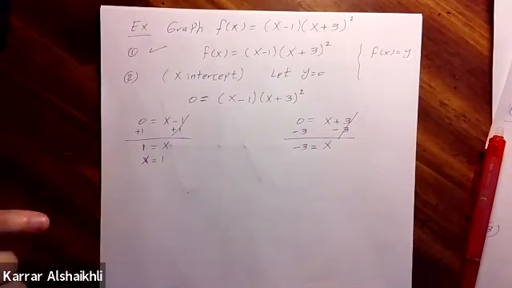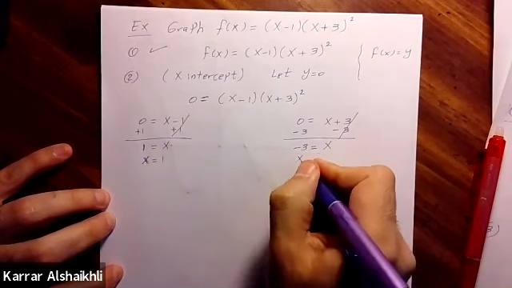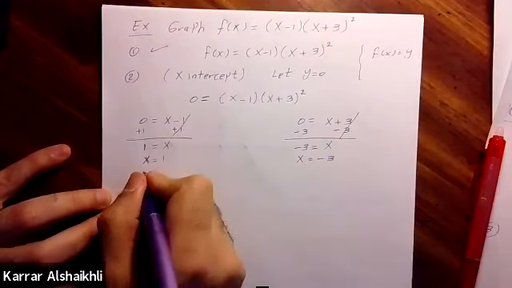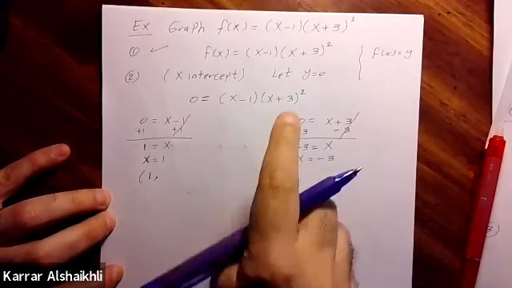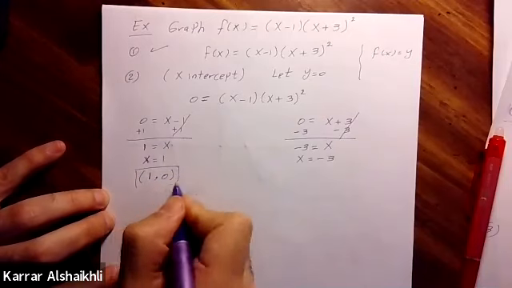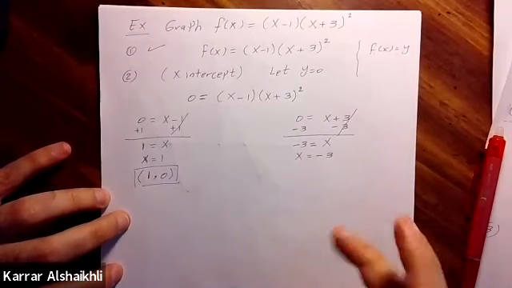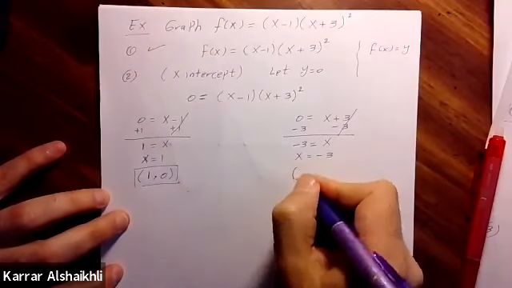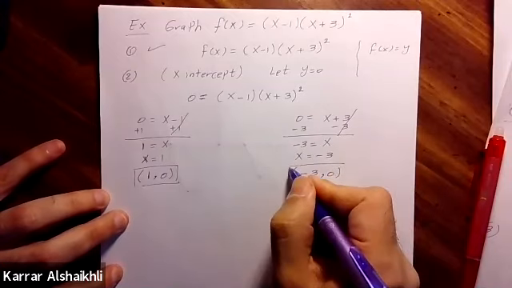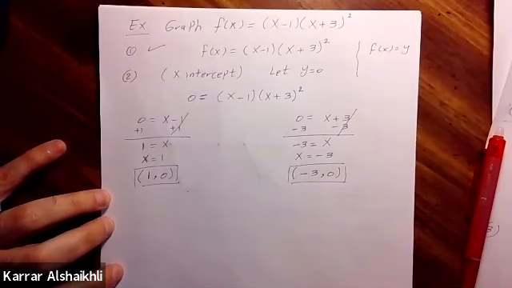So we already found the x-intercepts. This is the x-coordinate, here x equals negative 3. We just have to write it down as a point. X is 1, y equals 0. So this is the first x-intercept. Going to do the same thing on the other side. X equals negative 3 and y equals 0. This is the second x-intercept. We're done with the x-intercepts.